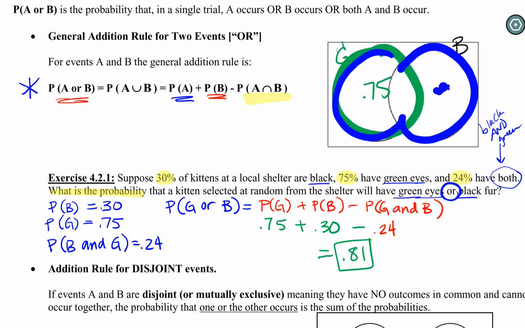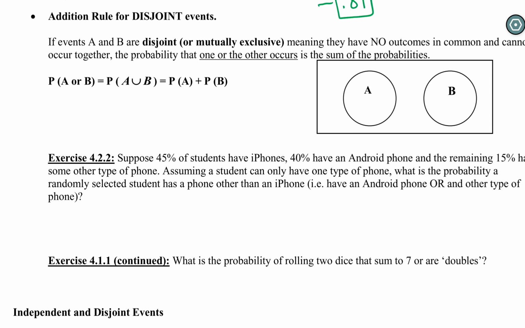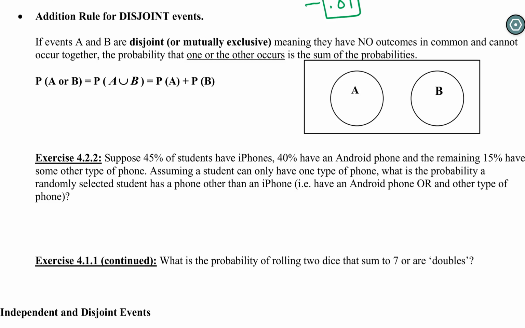Now we have one more piece to talk about when we talk about this addition rule, and that is the idea of having disjoint events. By disjoint events, we are talking about things that are mutually exclusive. They cannot occur at the same time. In the Venn diagram, our A circle and our B circle have zero intersection, right? Whenever you see disjoint, this is telling you the probability of A and B is just zero. They cannot occur at the same time. So that means our rule from above simplifies. Instead of having to subtract off probability of A and B, we know that's zero, so we can get rid of it and instead just add the two events together.